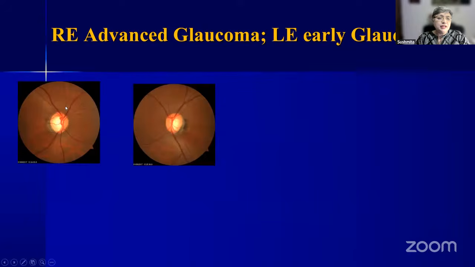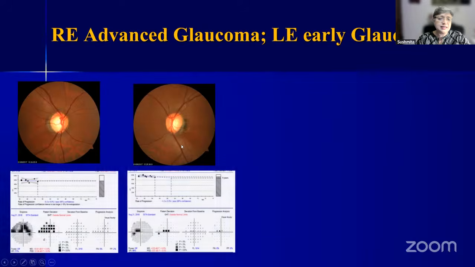So let's see another one. There's no question about this. Absolutely. You can even see on the fundus picture that this RNFL is really bad, and there must be a lot of loss there, whereas this seems a little better, isn't it? Sure enough, when you see the visual fields, quite a bit of moderate glaucoma. Most of this is gone. So this is again stable here. And this is earlier glaucoma, but central deep defects. And yet it's here, but then you would sort of go away thinking that, okay, this is early glaucoma, and this is moderate glaucoma, and this is the one which I have to take care of, right?